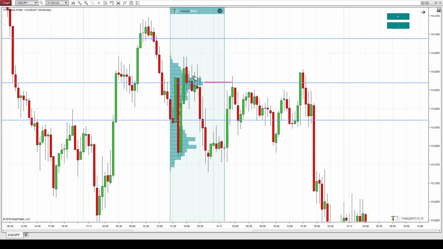The level was based on heavy volumes accumulated in this area before this strong sell-off. So the short level got hit right there. This was the reaction to the short level. This was the profit target, and this was the stop loss. So there was a second winning trade on the 14th of November, and no more trades got triggered on the 14th. So let's move on to the next day, which was the 15th of November.